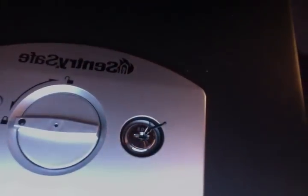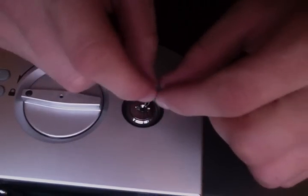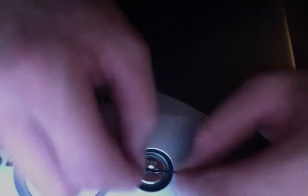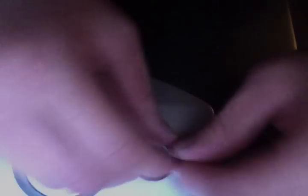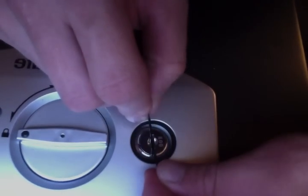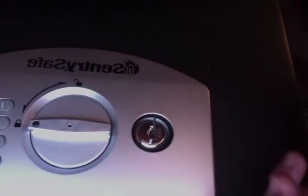From here, you literally just take two fingers, grab each end, pull. You're going to pull and literally just jiggle just a little bit, and turn at the same time — just like this. Sometimes it takes a little bit. You did it the wrong way. Just like that — turn, and it turns, just like that.